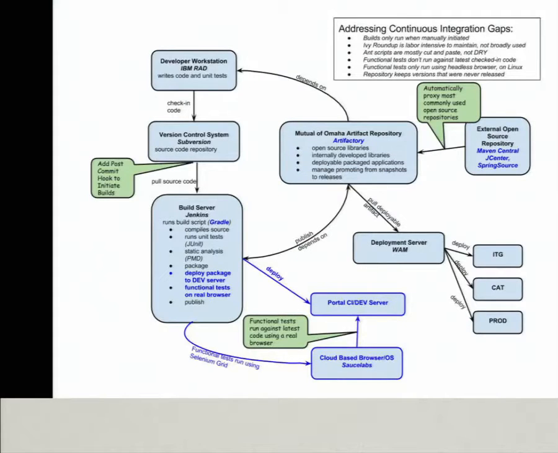And so some of the things that we've been trying to do are things like add a post-commit hook so that every time someone commits code, the build runs, instead of having it just be episodic. And then all the build scripts have been written in Ant. We wanted to move those to Gradle. A lot of the build scripts are cut and paste, like at a lot of companies that have used Ant.